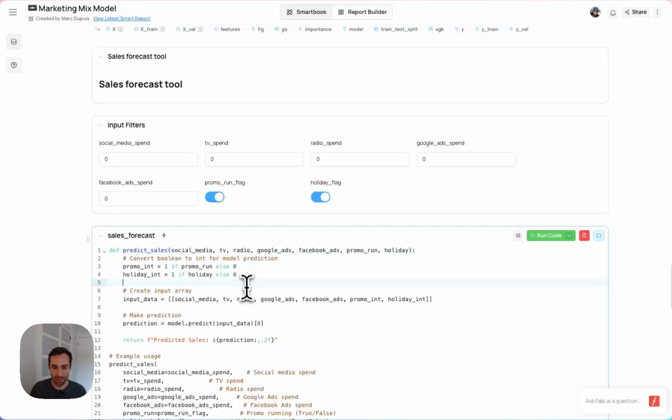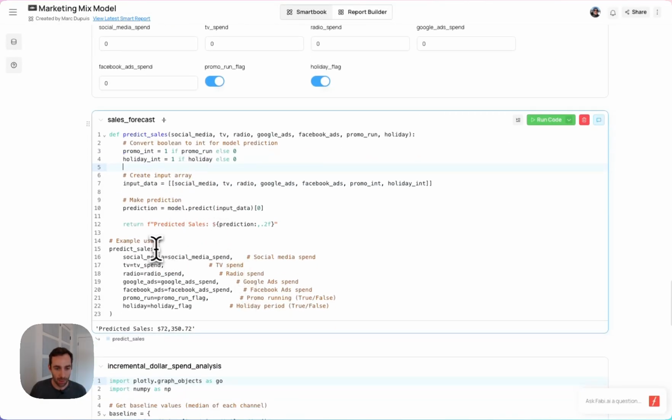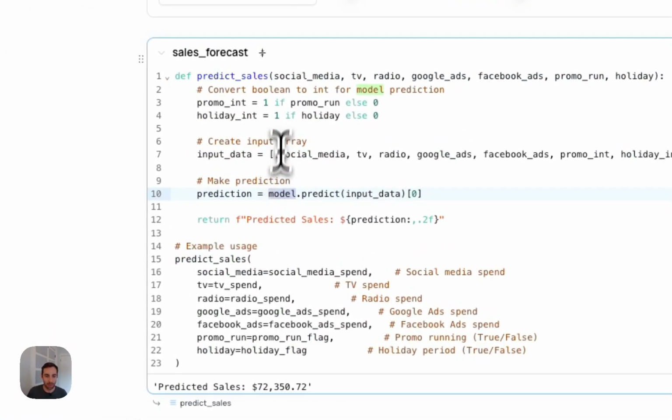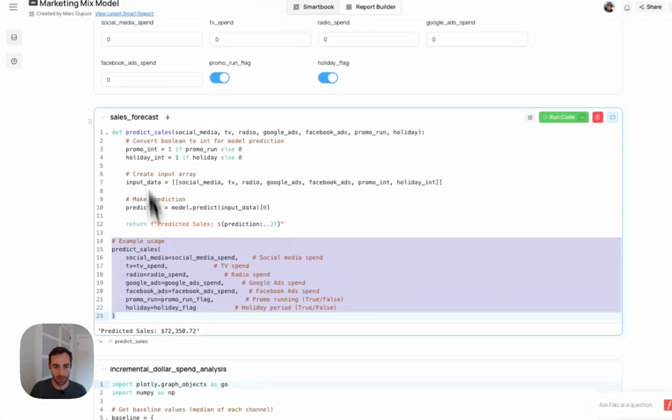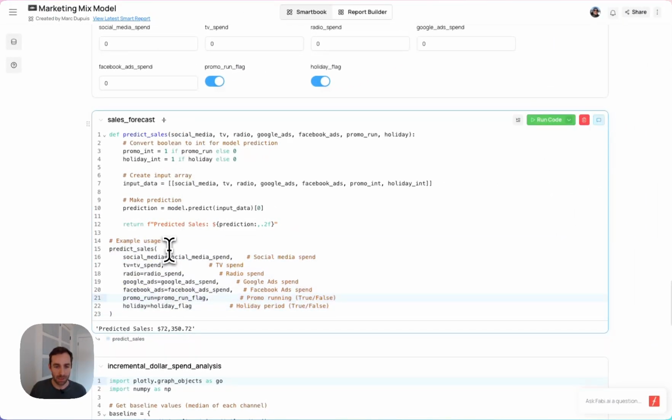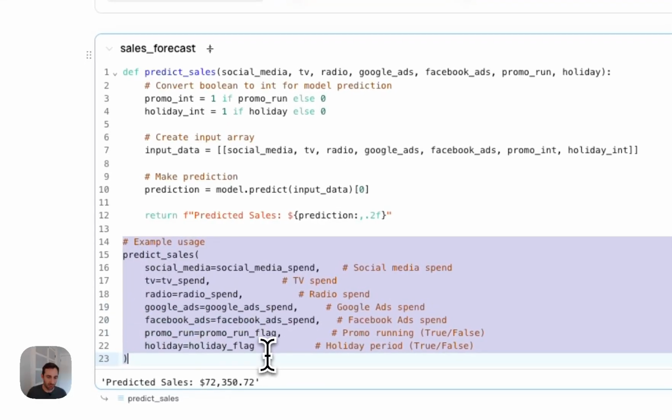Now what I'm doing down here is I've asked the AI to then use that model. Let's focus on this predict sales function that it created. And I asked it to let me pass a bunch of different variables. I'll talk about these parameters in a second. But basically what I said is let me specify a certain amount of spend by channel and then predict the dollar sales from there. So this just lets me input the values. Again, I'll talk about the variables in a second.